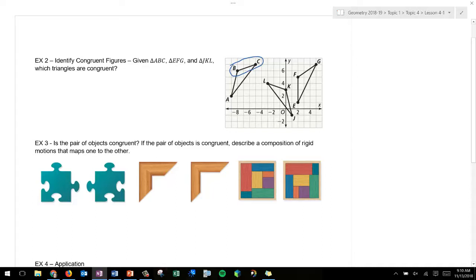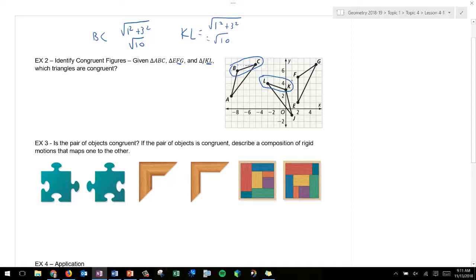It appears to me that BC's length is going to be the square root of 1 squared plus 3 squared. It goes up 1 and comes over 3. So I'm going to end up with a square root of 10 there for BC. So as I said earlier, we've got corresponding pieces. So if BC are the second and third letters here, that means that FG and KL are going to be the same thing. So if I look at KL here, it appears to go up 1 unit and over 3 units to get our distance. So it's 1 squared plus 3 squared, which is also square root of 10.